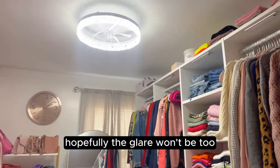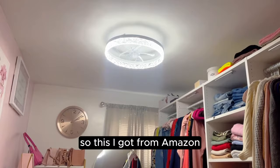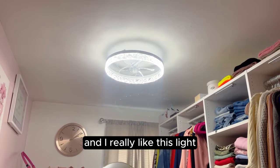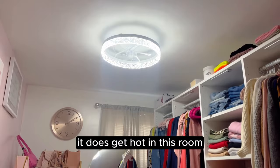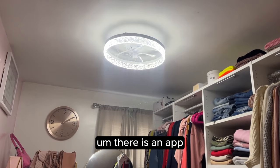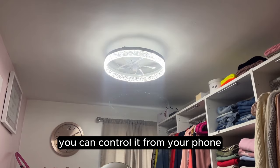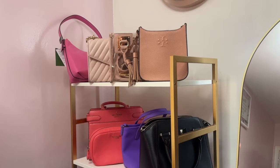This is the main ceiling light. I switched it out because I wanted something that felt like it went with the room — I got it from Amazon and posted it in my last Amazon finds video. It's a really cute light and it's also a fan, which is great for when it gets warm in this room in the spring and summer. It came with a remote but I lost it, however it has an app where you can control it from your phone — dim the light, change the color, turn the fan on, all from the app.